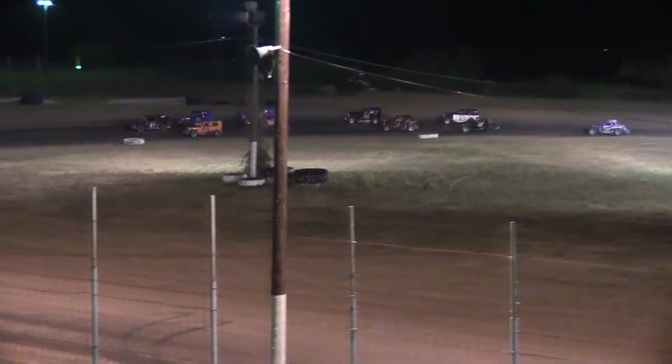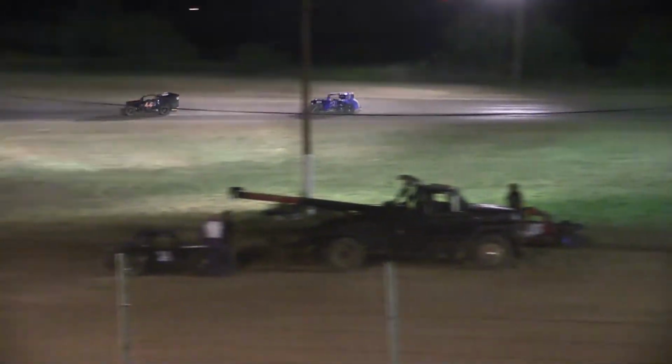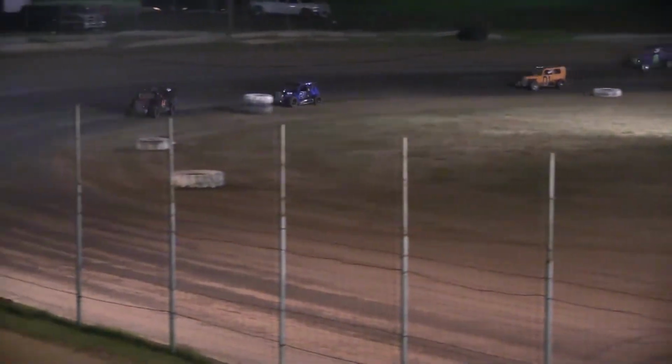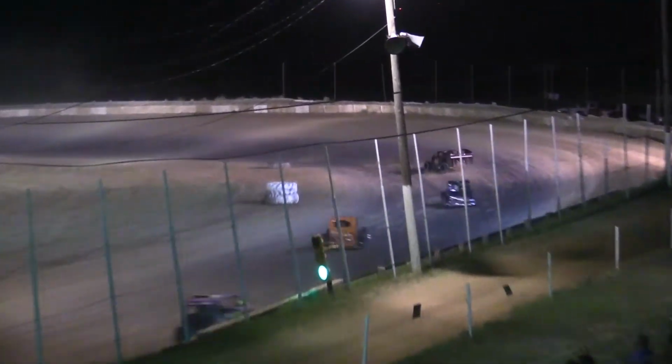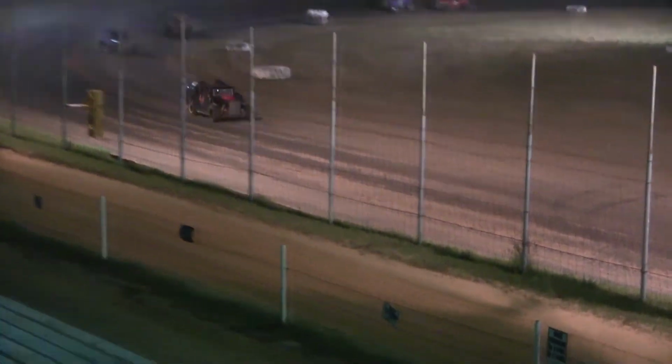White flag going to come out this time around. John Thiel is there. He wants to try to take it away from Clinkenbeard, and we got caution. Here they go. Clinkenbeard, John Thiel. Thiel on the outside. Clinkenbeard pulls away. Down the back stretch into turn number 3. White flag comes out, 1 to go. Quick Nick, Clinkenbeard, John Thiel. Bubba Jackson and Charlie Armstrong into 3 out of 4. The second win tonight for Quick Nick Clinkenbeard.